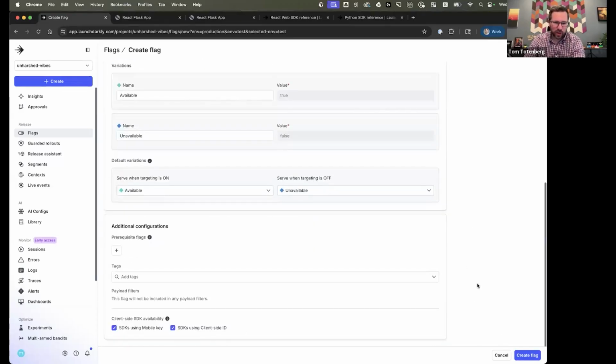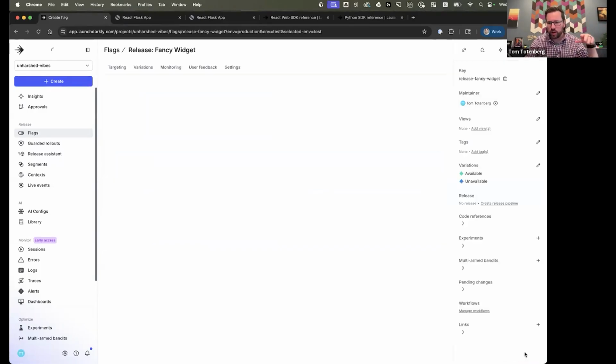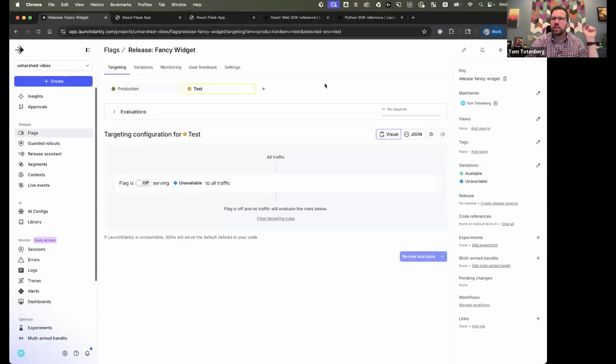Keep the sticklerish coming. One thing that for some reason out of the box we don't actually do is, you see the SDKs using client-side ID. There are some flags that you might want to make available on mobile versus front-end JavaScript like we're doing here versus backend SDKs. All flags are always available in backend SDKs. They're not all appropriate for client-side environments, right? That are insecure or it's just not relevant for them. So one thing you can do is make sure that box is checked by default. Otherwise, I just check it right here. So I think I was using my test key. Here's my client-side ID. I'm just going to check in my little notepad up here. Yep, I sure was. Okay, cool.